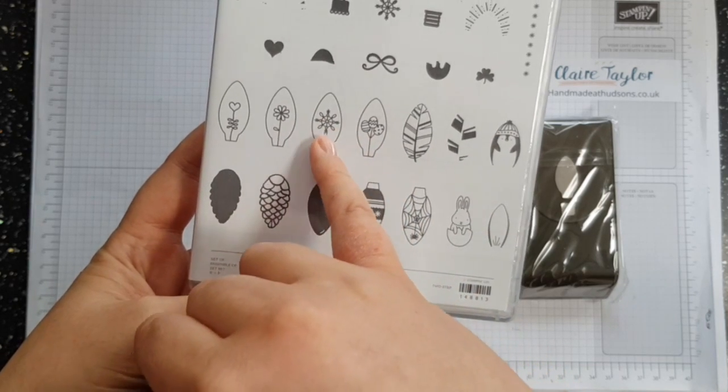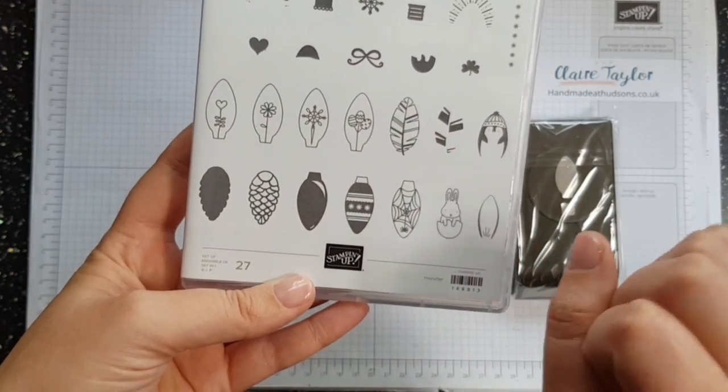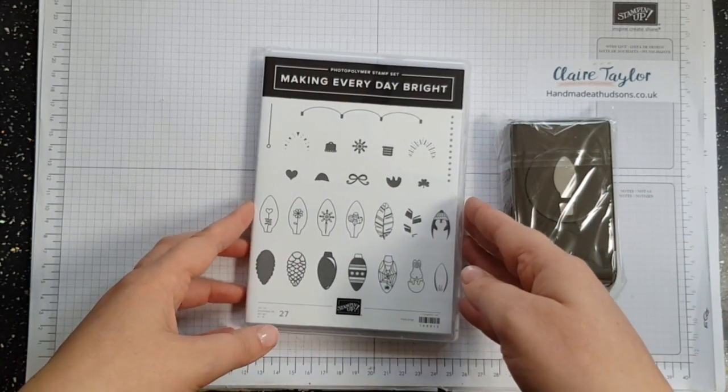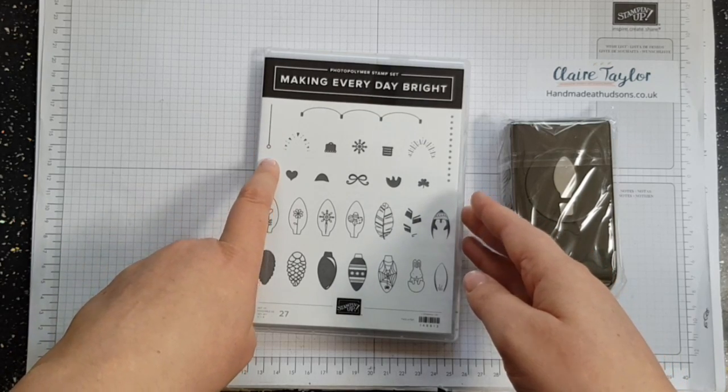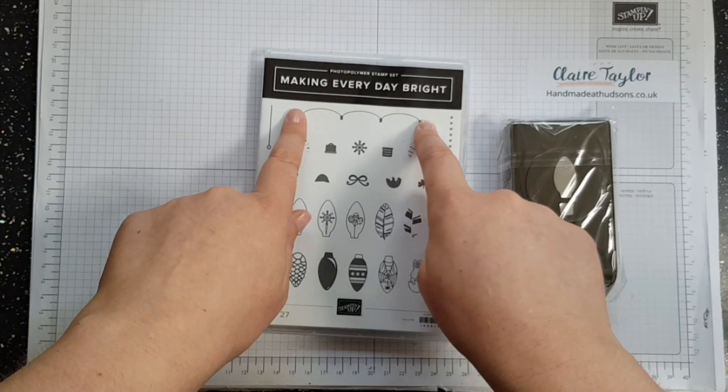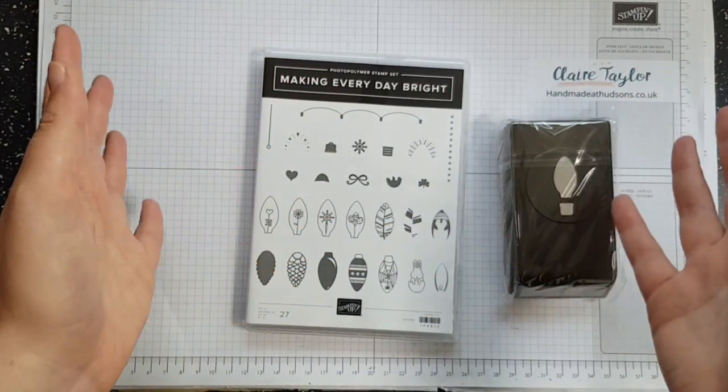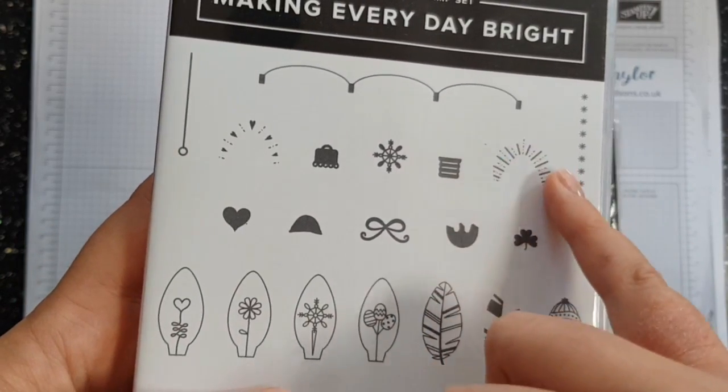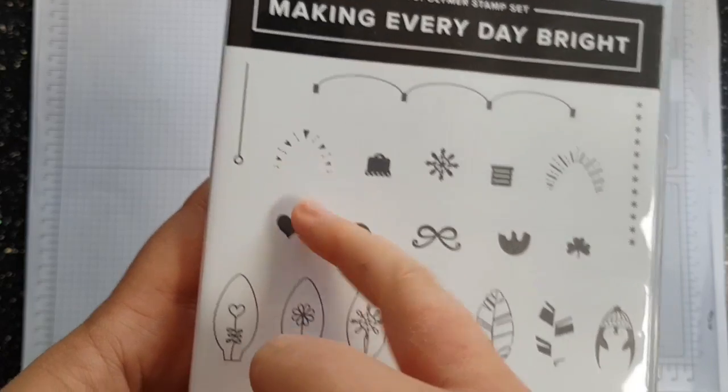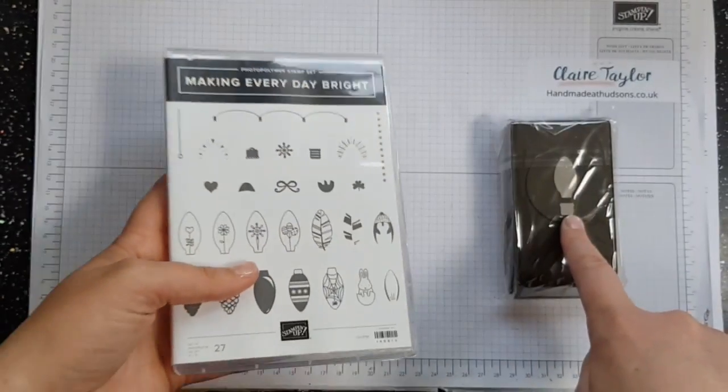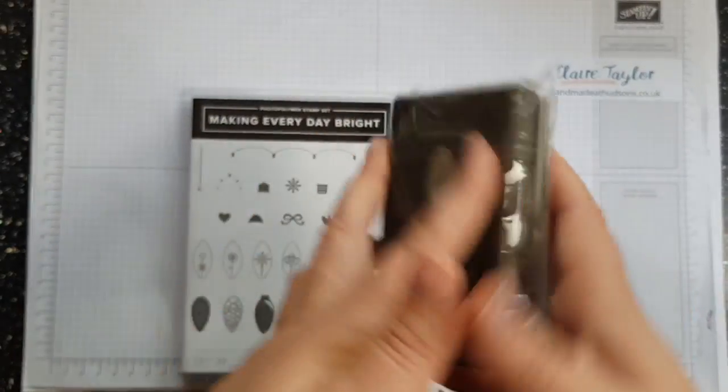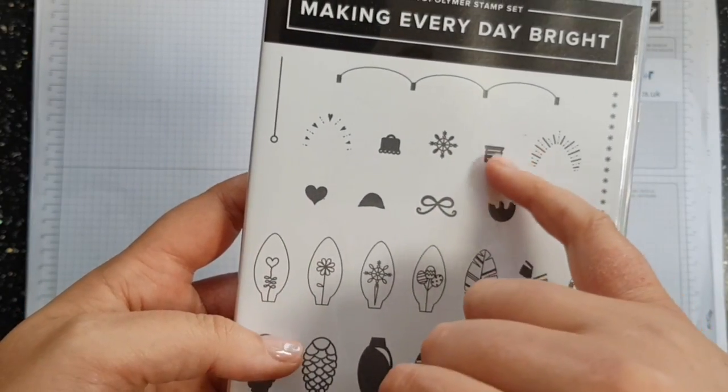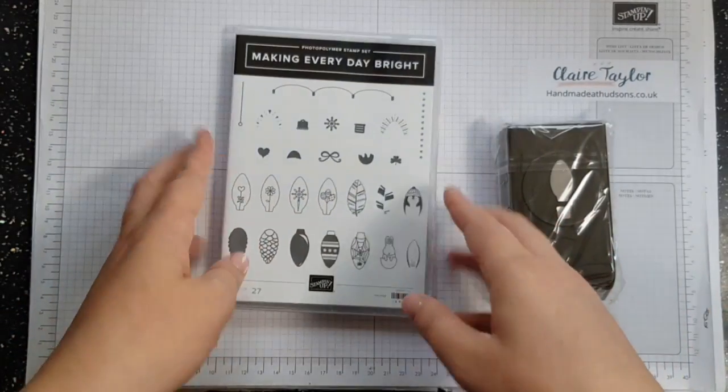We've got a flower, a bunny, spider for Halloween, Christmas ornaments, pine cones, really cute little things. We've got Easter eggs, snowflakes, flowers, hearts, feather which is absolutely gorgeous, penguin. I have a friend who I am going to have to make a penguin for. And then we've got more different hangings, a different light fixture, dots or stars alongside, another ornament, snowflakes, hearts, different tops to go with the punch, and the item that makes into an actual light bulb. How exciting.